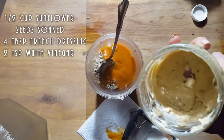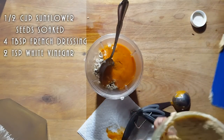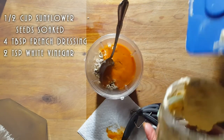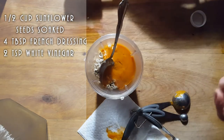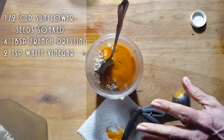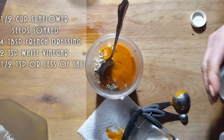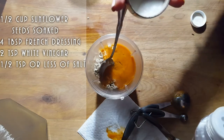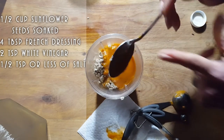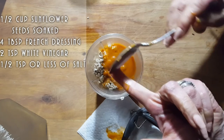Look at this — you would think it's mayonnaise, it's just amazing. You could put this on any sandwich, you can dip with it. I wish I could just put it in my mouth! A little bit of salt — how much salt did you put, Erica? Okay, to taste. I'm going to say about half a teaspoon as an example, because I can't taste this. Taste it and if you have to add a little extra, you will.